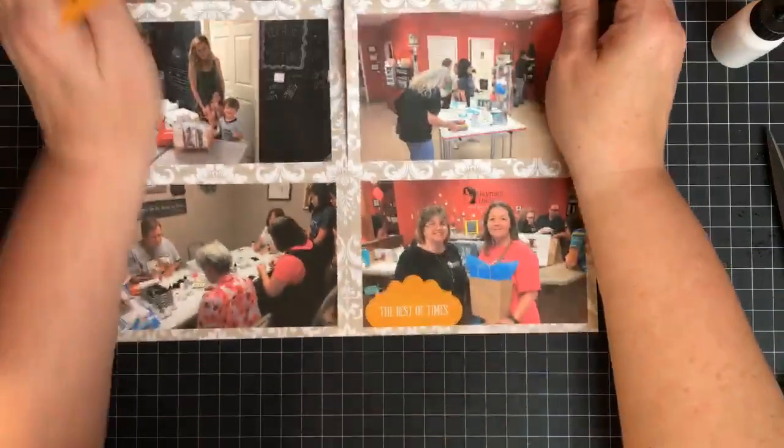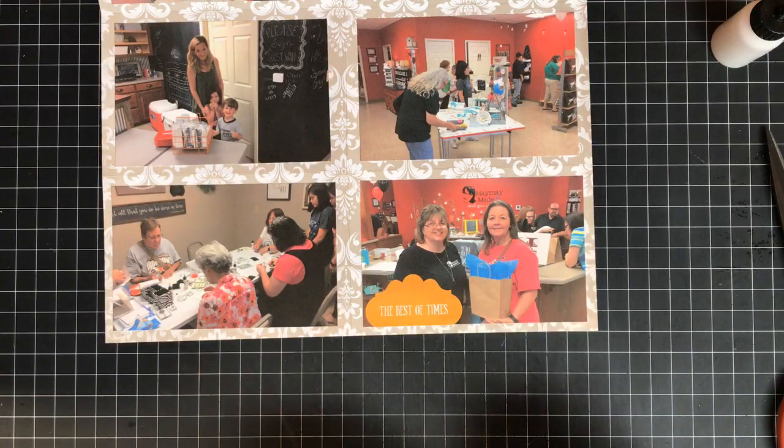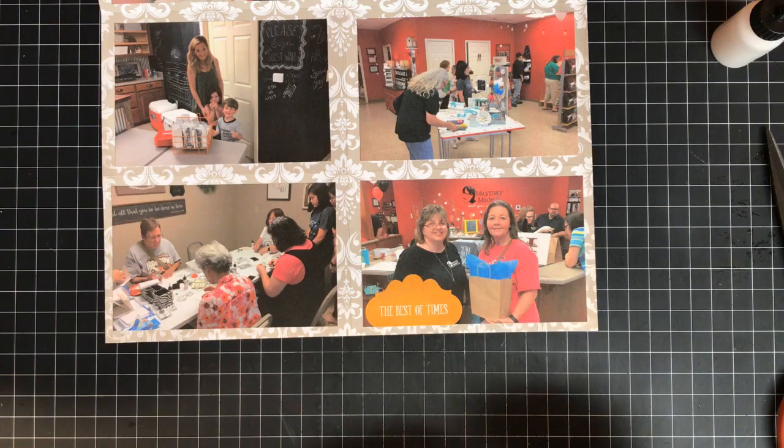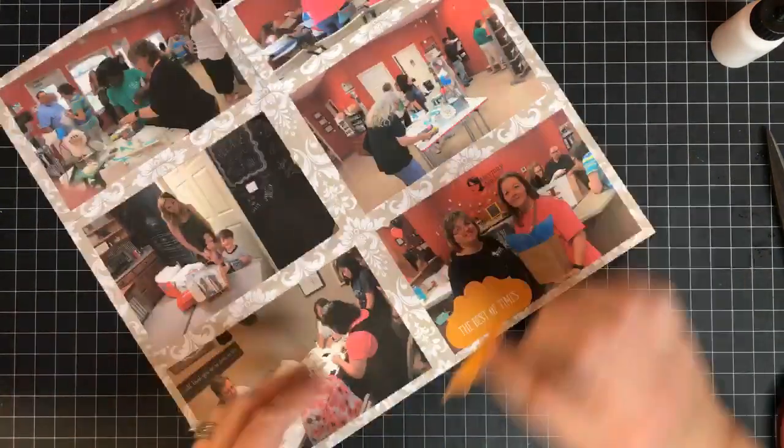Vinny, fuss at me. Look, I cut this bottom part off. Did they even see it at all? Yeah, you can see it there. I cut the bottom of that sticker off. See that? And I think I'm going to put the other part up here like it's wrapped around. I think that'll be cute.